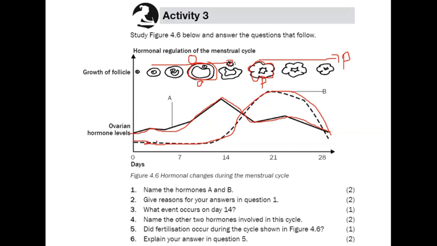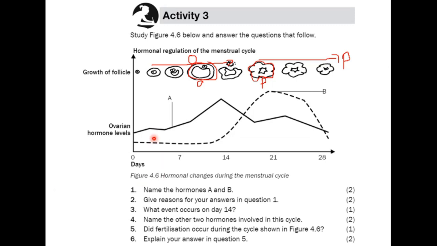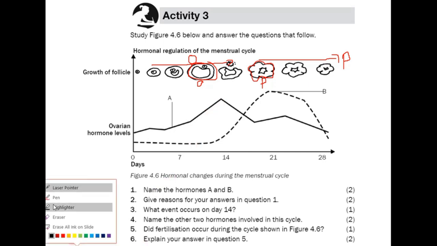It's Masibambisane. So the first, it's estrogen and progesterone. Fantastic, that would be correct. So number one is estrogen and progesterone. And number two now says give a reason for your answer. So A would be estrogen, B would be progesterone. What would be an observable reason? Okay, it says A reaches its maximum level before ovulation. Okay, it reaches the maximum level before ovulation.